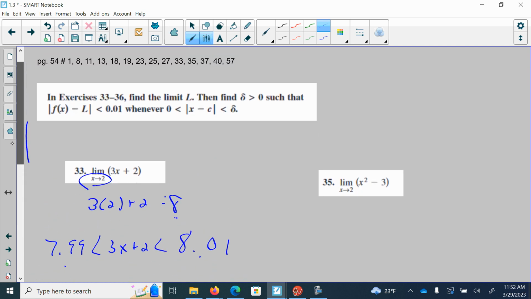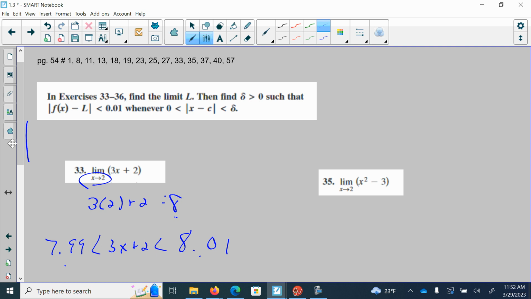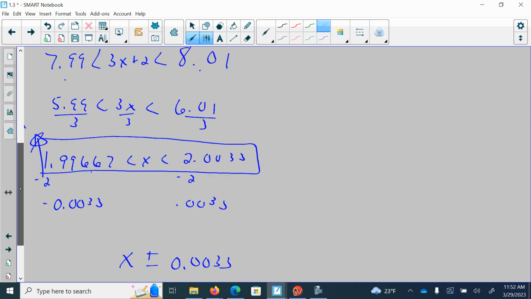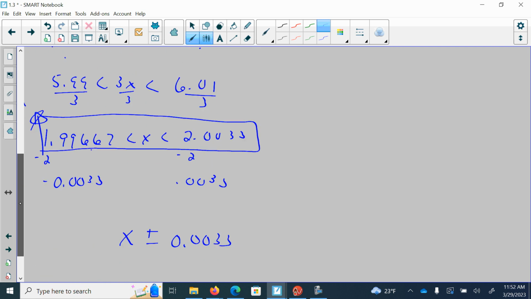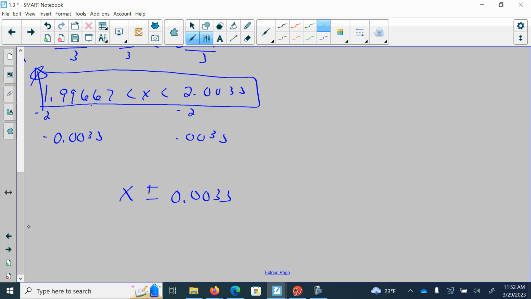That's the epsilon. So this C is the 2, so the difference between your x value and the 2 has to be between 0, which should make sense, and the epsilon. But here's the thing, nobody really uses the formal definition anymore. It's kind of sad. Very sad. Not really. Next.